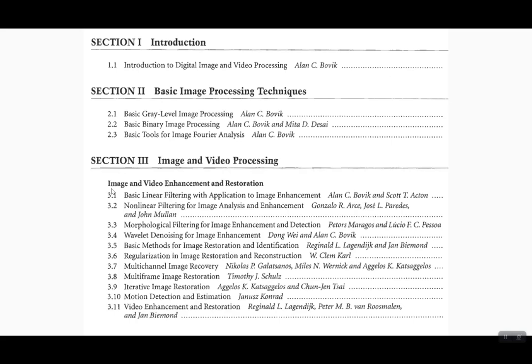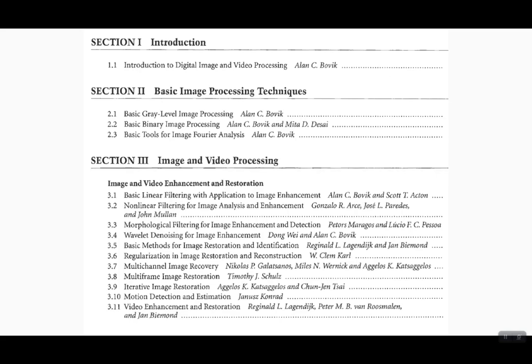Then we talk about image and video enhancements and restoration techniques. And you can see there are a lot of topics relating to that. We will try to cover the most important topics first, and if time permits, we will discuss other topics as well in this particular course.